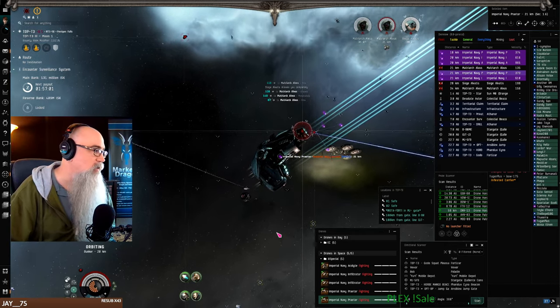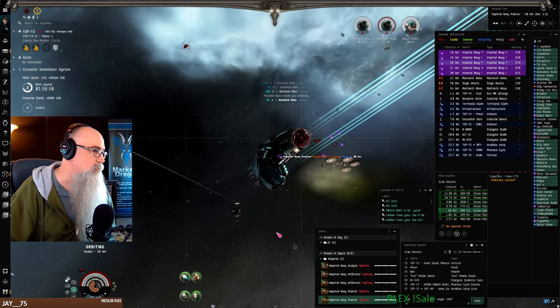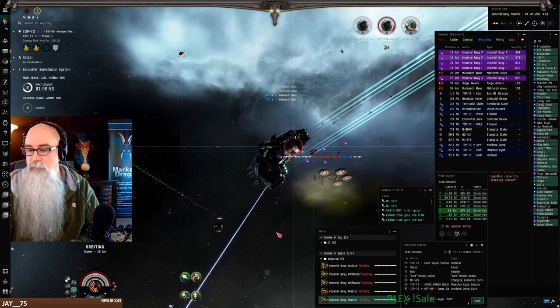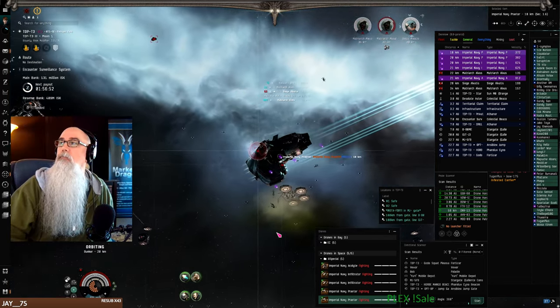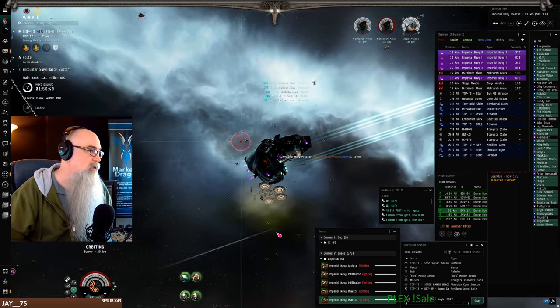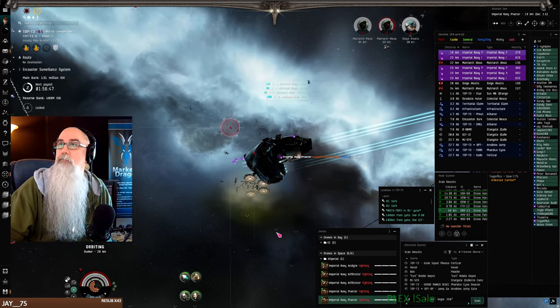Right, we have a hostile in system. I have said that I wasn't going to go anywhere if hostiles showed up. This is a cheap ship. I'm just going to let it go.